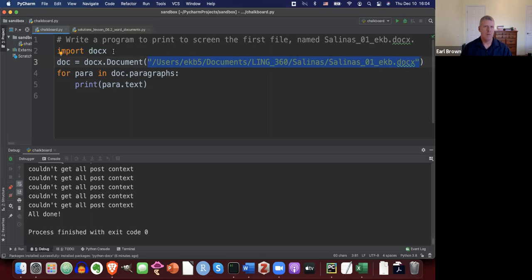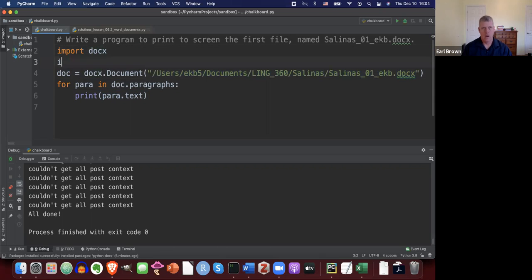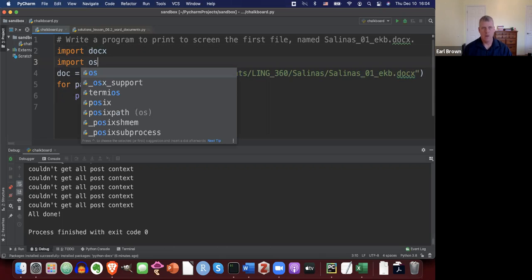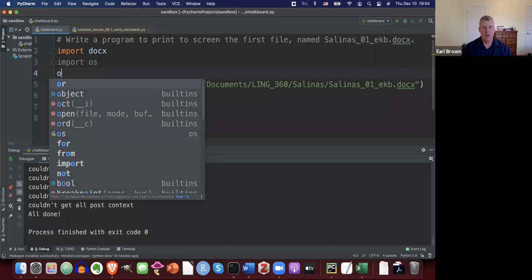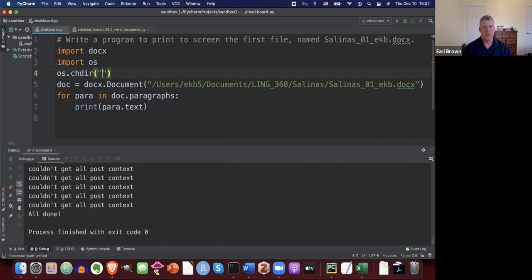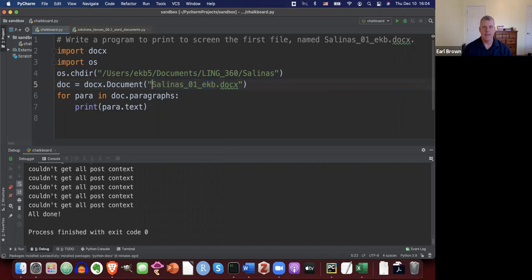Now, I will point out that we could have navigated down to that directory with os, if you remember this. And then in here, we would only have to call the actual file name like that.